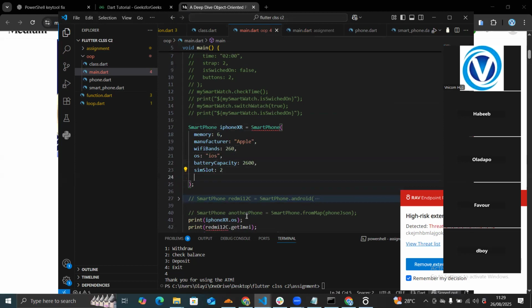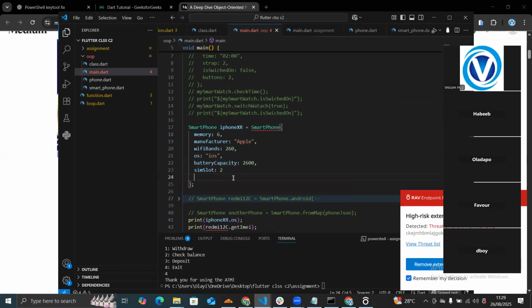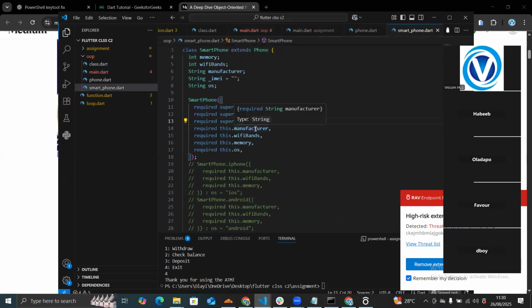And also, we do have, what's the last one? SIM slots. Capacity in ringtone. I thought we have ringtone in the child class as well. Yes, sir, so this would be an issue.